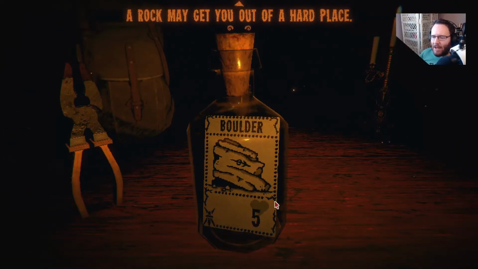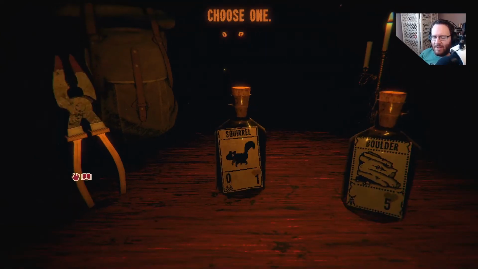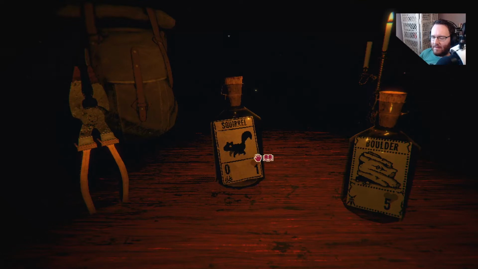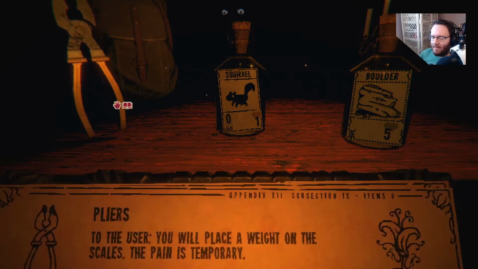A rock may get you out of a hard place. A tooth puller. You will place a weight on the scale. The pain is temporary. I wonder if you can only use those 26 times or however many. Is it 26? No, it's not 26. How many? Why do I not know how many teeth are in the human mouth? I feel like I should know that.